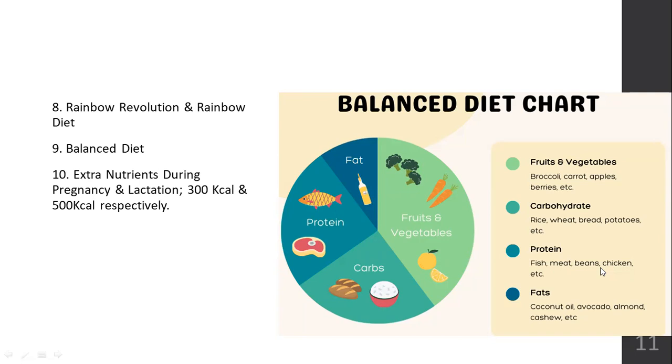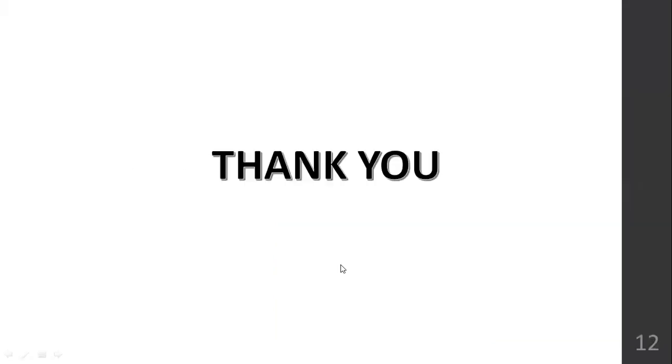And then when she is lactating, 500 kilocalories, that is two additional meals a day, should be added. The baseline calories is whatever her weight maintenance calorie is. On top of that, just 300 kilocalories when she is pregnant, specifically during the third trimester, and 500 kilocalories when she is lactating. That is two meals. 500 kilocalories means almost two meals a day has to be increased. So that's about the bedside calculations.